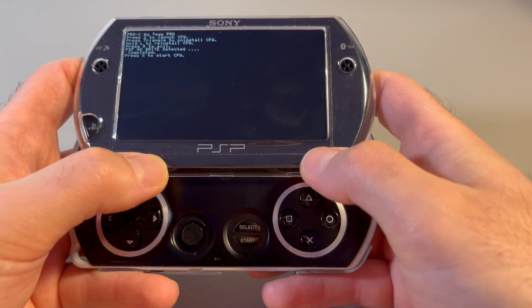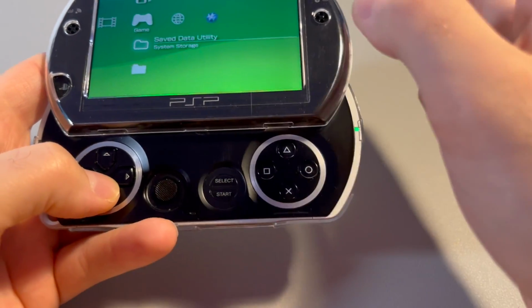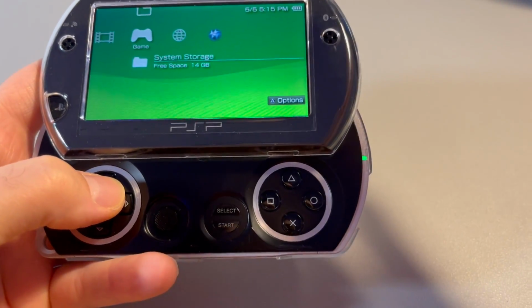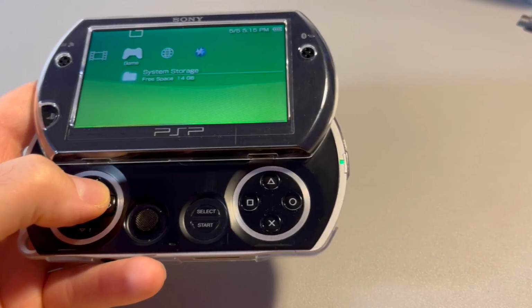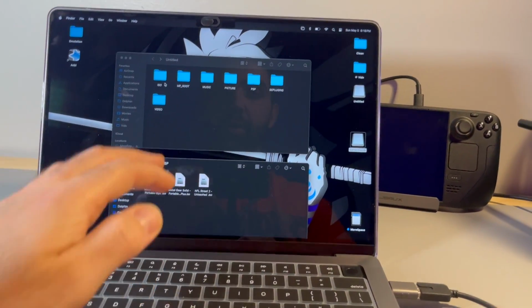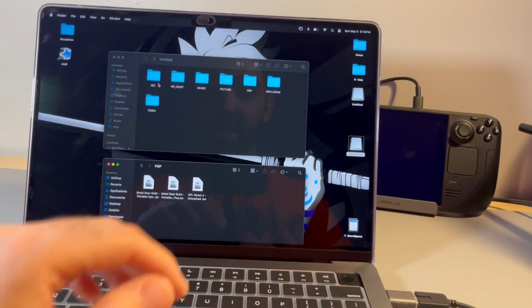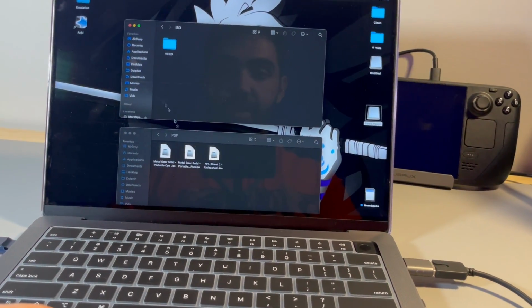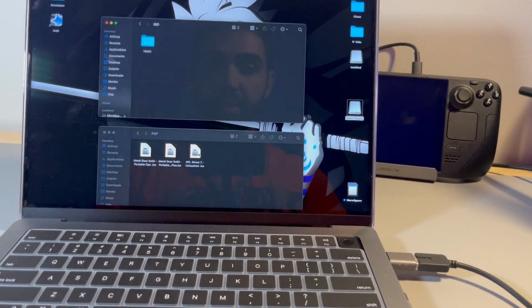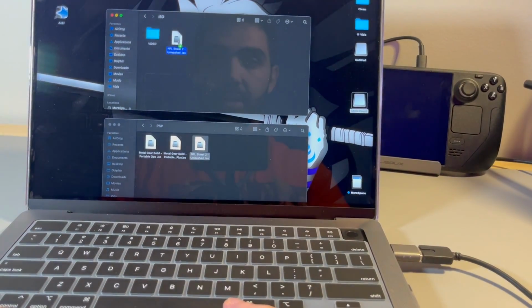So let's launch it. So now that the PSP is hacked, you want to probably put some games on it, and I'll show you how to do that as safely as I can. So once you have your PSP plugged in, you're gonna go ahead and open your PSP, and if you don't already have a folder, you're gonna create one and name it ISO. Inside here is where you're gonna drop your ISO files. So I have some ISO files here, NFL Street 2 Unleashed. We're just gonna go ahead and drop it in.